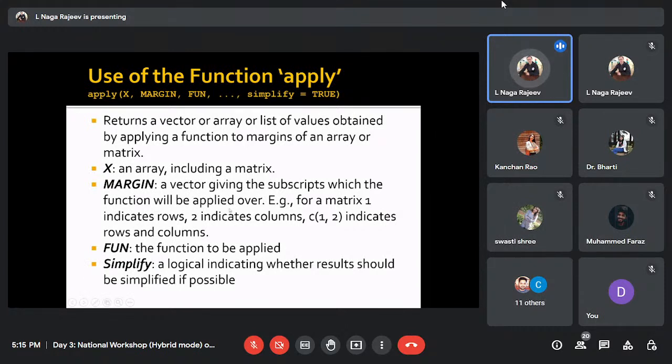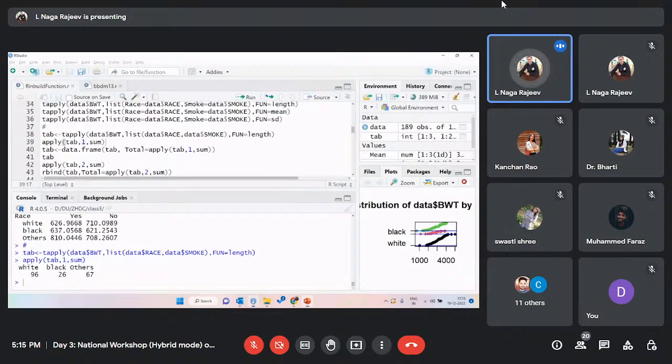Example, for a matrix, 1 indicates rows, 2 indicates columns, c(1, 2) indicates rows and columns. Are you getting it? Here, see, I had given only one, so it is giving me the rows.